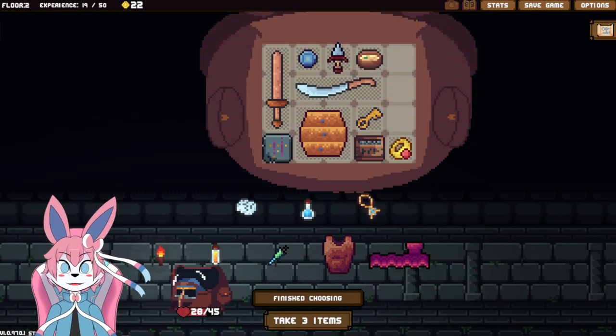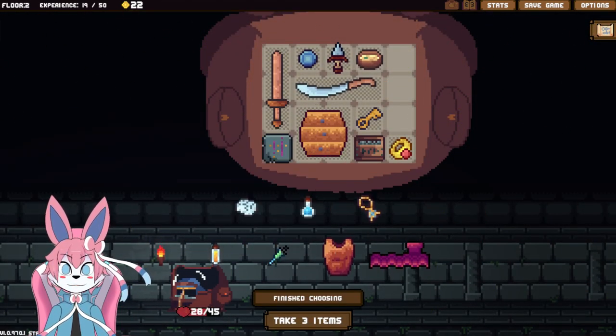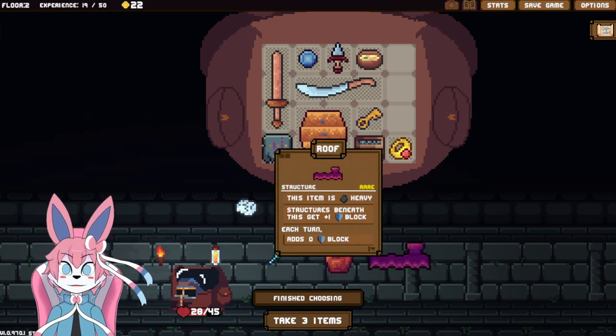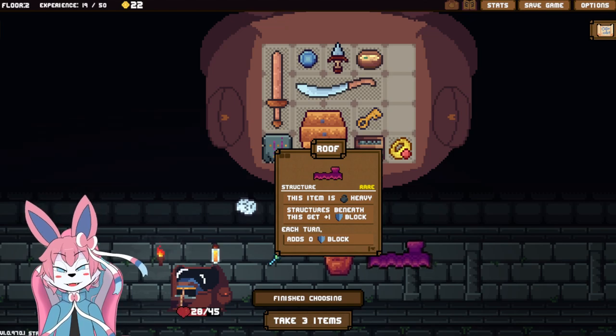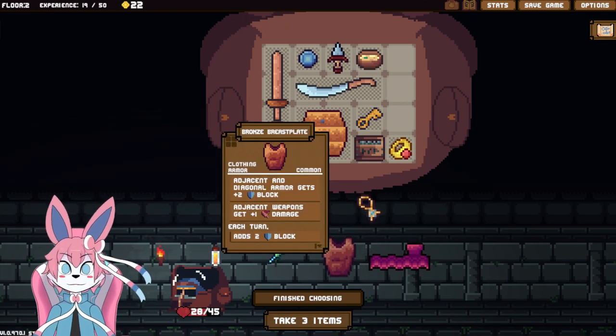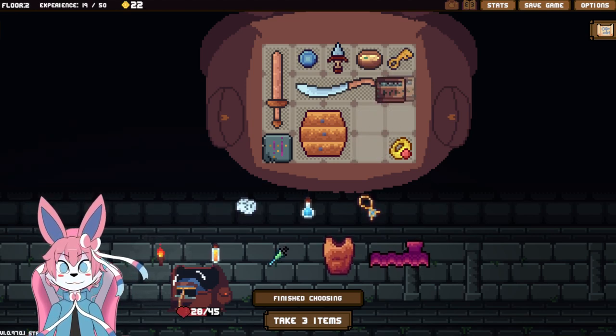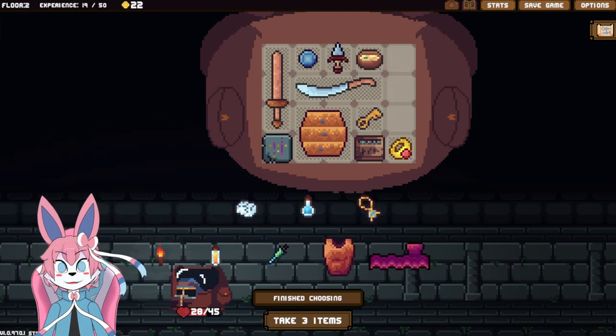You win items. What's this? Roof. This item is heavy. Structures beneath this get additional block. Adds 2 block each turn. I don't have enough room for that.